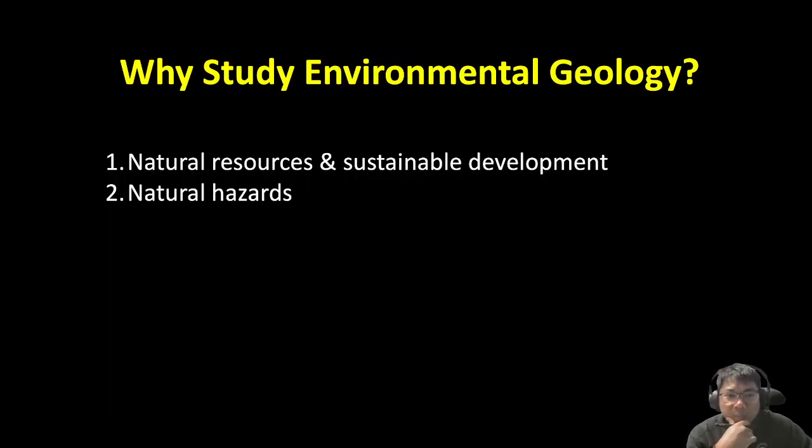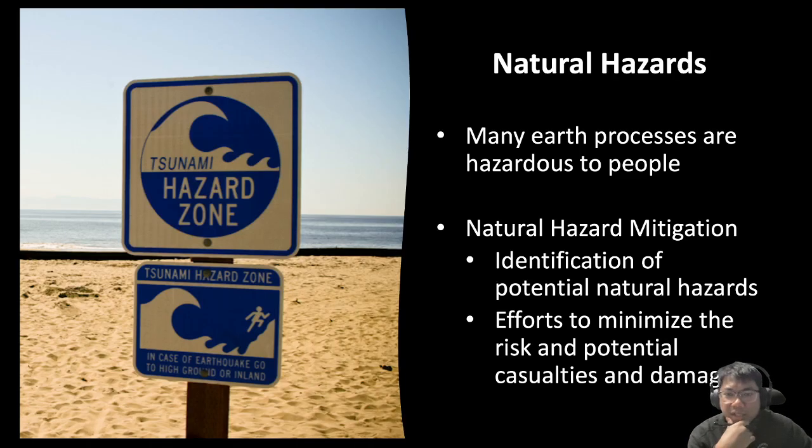All right, the second reason why we need to study environmental geology is because of natural hazards. I think I mentioned that earlier, that natural hazards is one of the topics that we're going to be talking about in this course, and many earth processes are hazardous to people. Okay? Tsunami hazard zone, for example. I don't know where exactly this one is, but I'm pretty sure this one is from the western part of the United States, or maybe Canada.